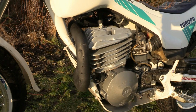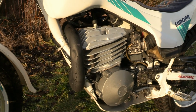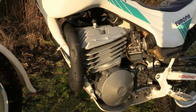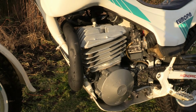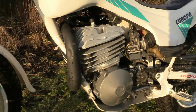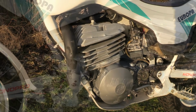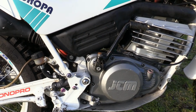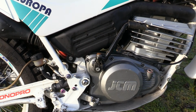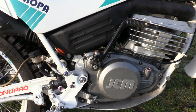Anyhow, moving on to the engine department of our JCM. Now, because Joel Carroy and his JCM bike building company were only a small cottage type industry, they never really had the funds or the backing of some of the much bigger trials bike builders. So naturally, JCM never managed to design or produce their own engine.